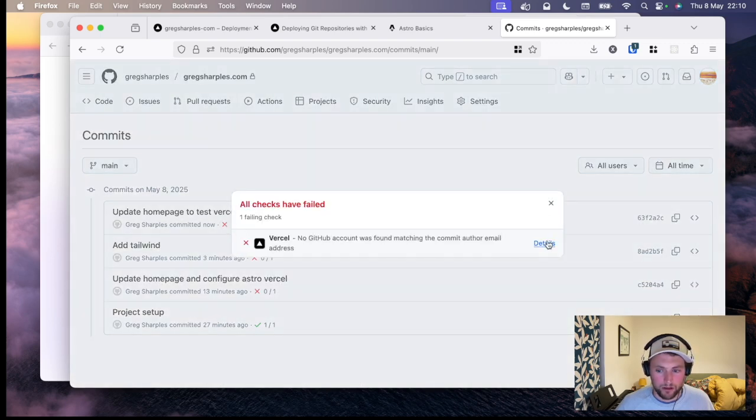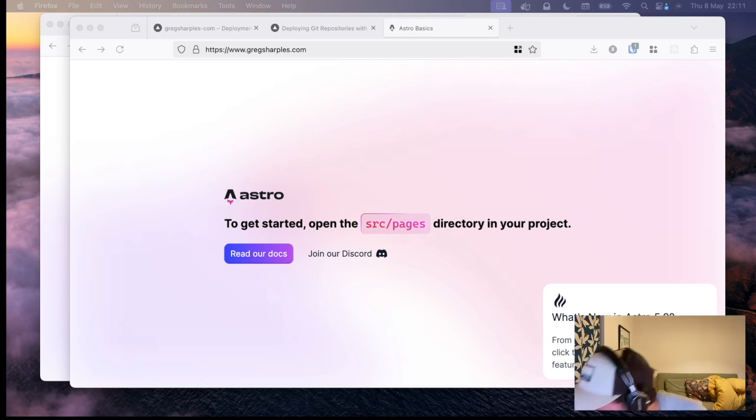The commit author email address. So maybe I need to set it to my GitHub email. Okay, let's try that. Sorry, bear with me. Let's go to my settings. Where are my settings? I'm just playing around with GitHub. Profile settings.